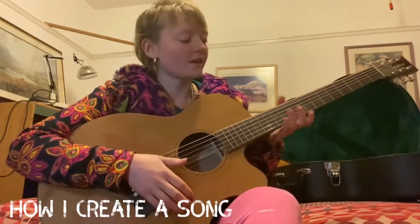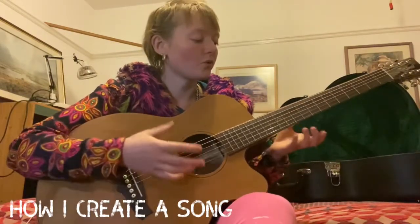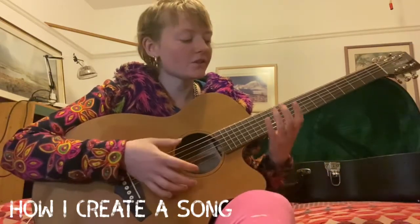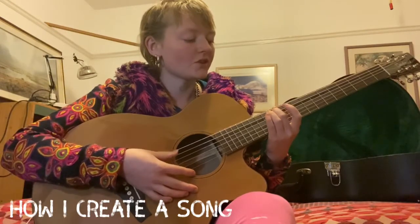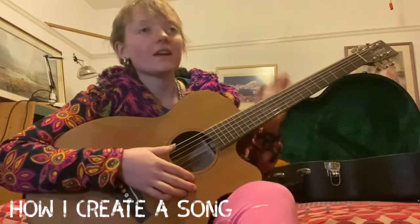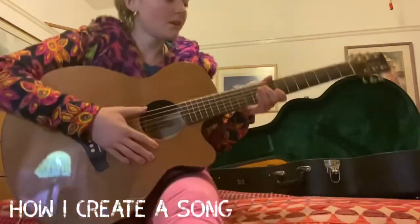So if you don't have an instrument to hand, that needn't hinder you. You can still come to this in the same way, although the dialogue and the relationship that you have with your instrument can be something that either triggers or inspires, say, the tonality, the quality, the feel of the song that you're trying to create, or it can be purely something that supports what you're doing with voice.